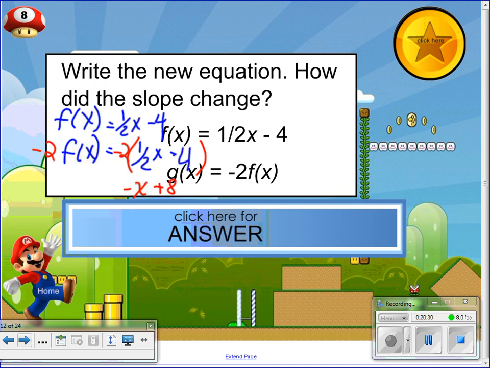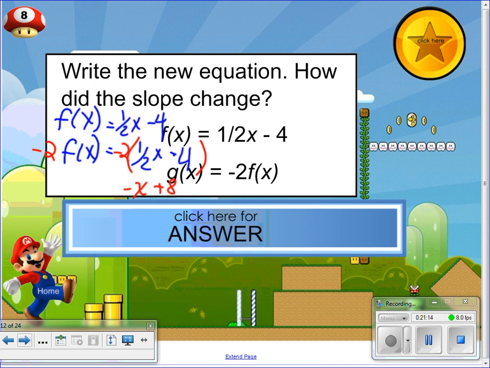So we see that two things happen. It's asking for the slope, but we're going to talk about both things. How did the slope change? The slope went from 1/2 to negative 1. So it got steeper, because when we take the absolute value of negative 1 and the absolute value of 1/2, we see how those two numbers change. The absolute value of negative 1 is 1, and the absolute value of 1/2 is 1/2. And we see that 1 is greater than 1/2, so your line got steeper. The other thing that happened is that your slope became negative. So your slope changed and became a negative slope, and it got steeper.